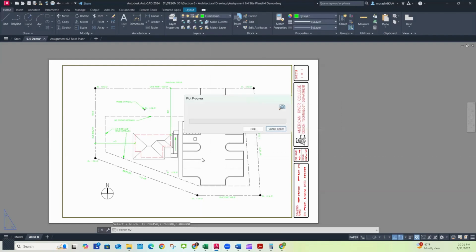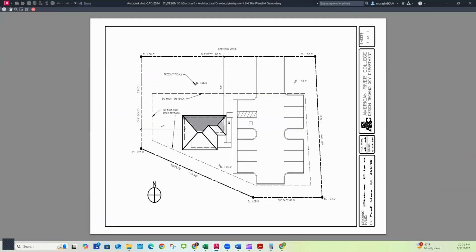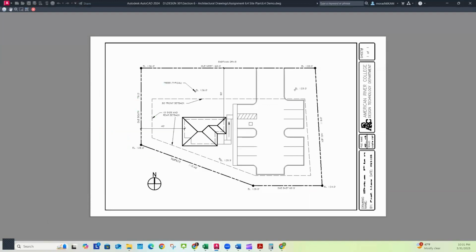Okay, so let's preview this. All right, and my lines look good. I can see all the dashes. Parking lot looks good. And yeah, I'm liking that. So I could go ahead and print this.